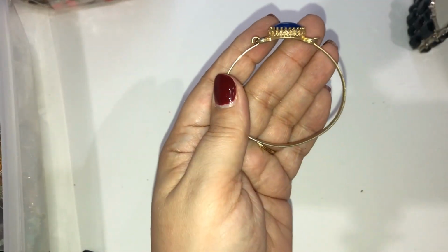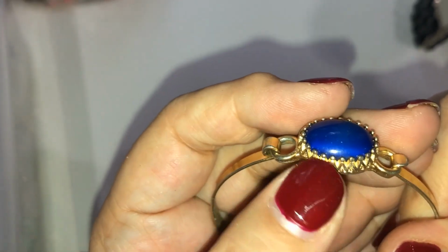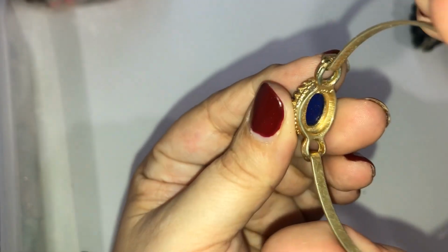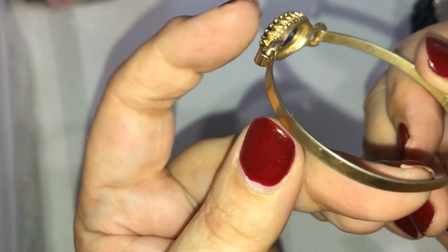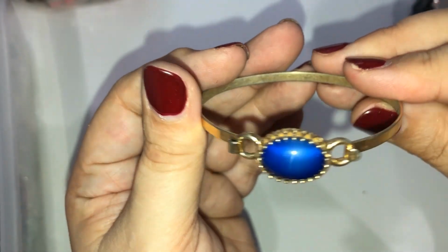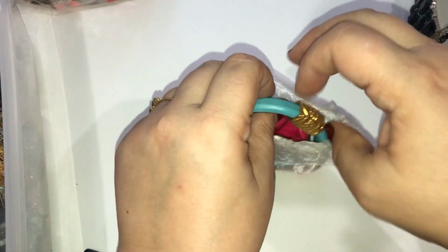I like the setting on this bracelet. I don't know what that's called, but it looks a little better quality, fancy. And there is a brand name on it. It's actually Avon. That's shocking. It's actually a nice looking piece. Has a tiny bit of wear at the edges, but that's kind of cute. I had a lot of Avon from another box a while ago, and I might have to do an Avon lot because I know there are people that seriously look and collect their older Avon items.